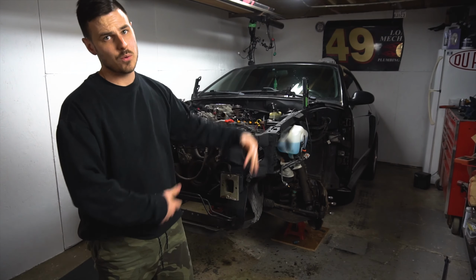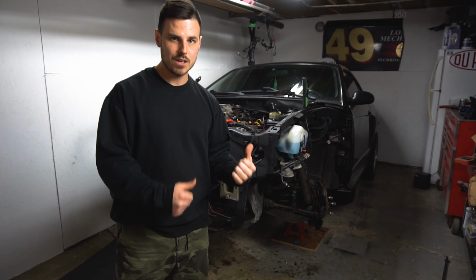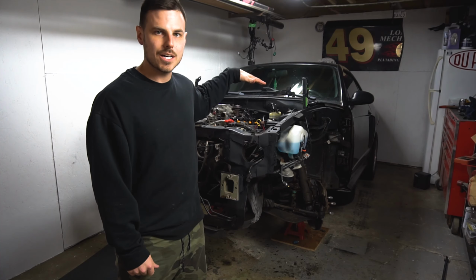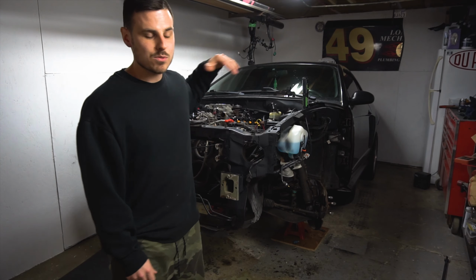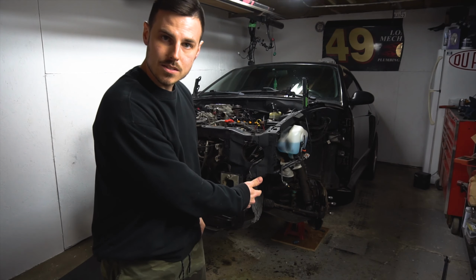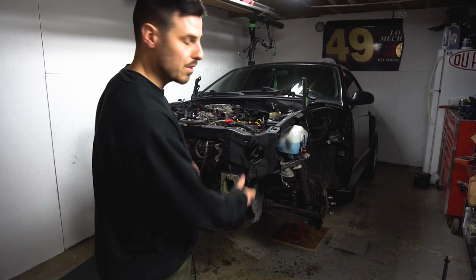Well, there we go. Another full day of work on the Mustang. One step closer to pulling the motor out of it. We've got everything topside disconnected, all the fuel lines, the engine harness on topside is pulled, AC lines. So now we've got it up in the air and I've started disassembling the suspension, everything we need to drop the subframe out with the motor.